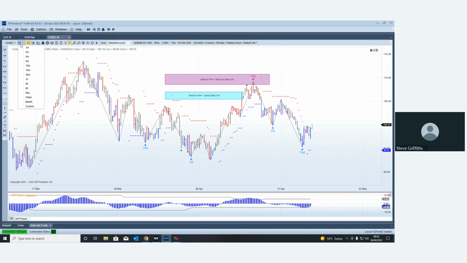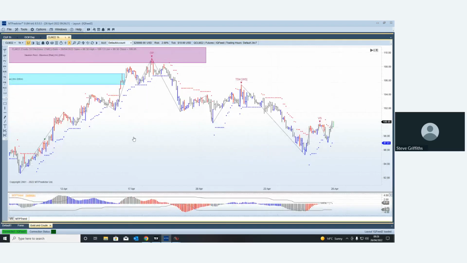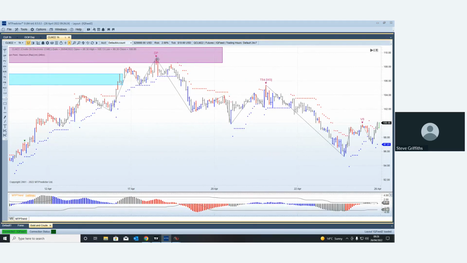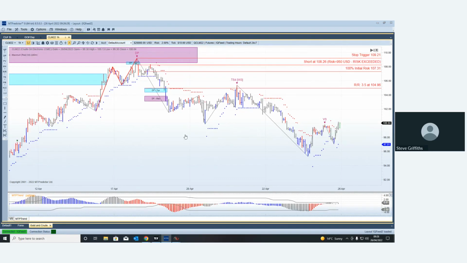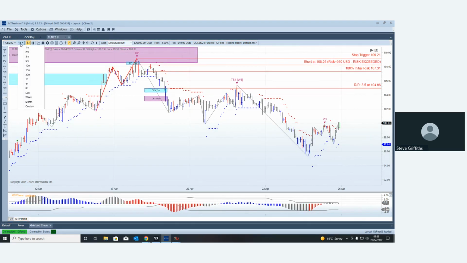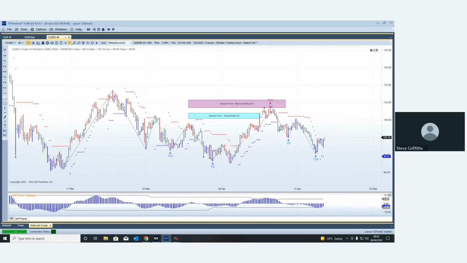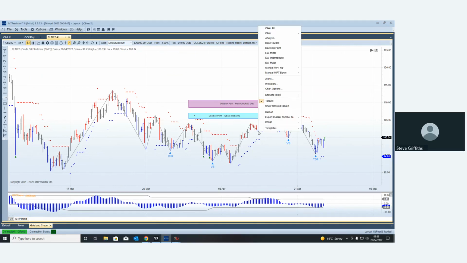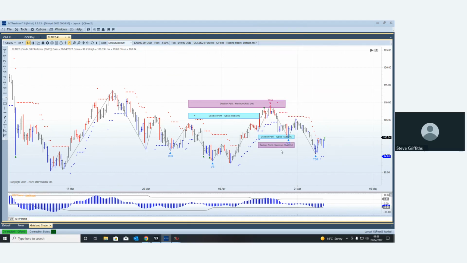And if I then go down to the 1 hourly chart, there was a nice sell setup at that maximum DP level. So this would be a good one to consider. But here you can see it's only just a small profit, only 3.5R profit. But as I said before, if you go out to the higher time frame, because this reversed off the maximum, you could very easily look at the maximum from the last swing to the high. So take that DP from there, you'd then be looking to the maximum level, which is in around here, not the typical, the maximum, because that's where it reversed off previously.